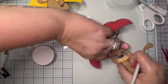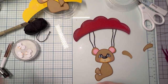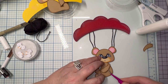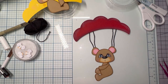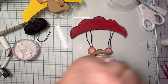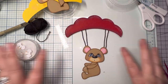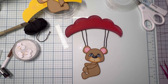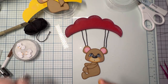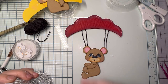I no longer cover the whole nose with the pan pastel because I like the darkness of the black up against the black of the eyes. I'm adding some white gel pen to the inner pads of his ears. I'm now coming up on the end of the video. I do not glue the whole arm — just the upper third of the one on top and on the bottom. Any questions, let me know. Make sure to like and share to get my videos out there so I can do more giveaways. Take care guys.